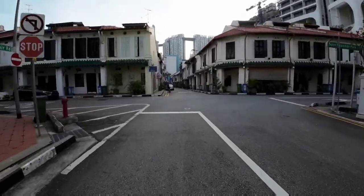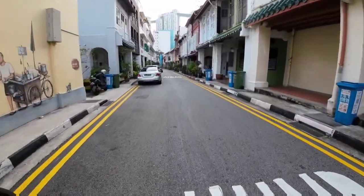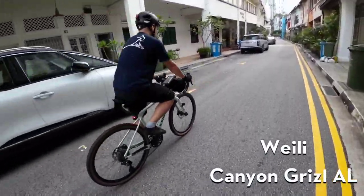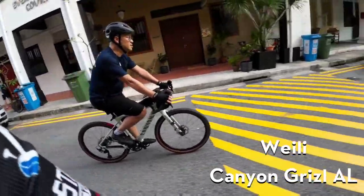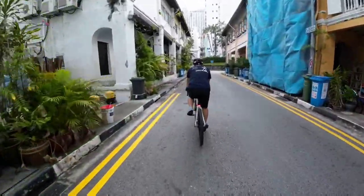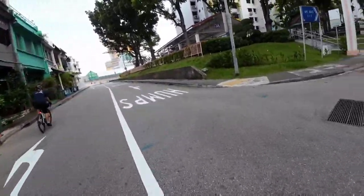It's a relaxed ride because Weili's bike needs some adjustment. Oh? Yeah. I'm open. We can go to Telok Ayer first, let me navigate. Do you know how to go? I mean, we can just explore lah. We can go by the pedestrian for here, then later we go into the road. Like Maxwell there. Yeah, Maxwell can merge back. Probably a tip pedestrian, right?